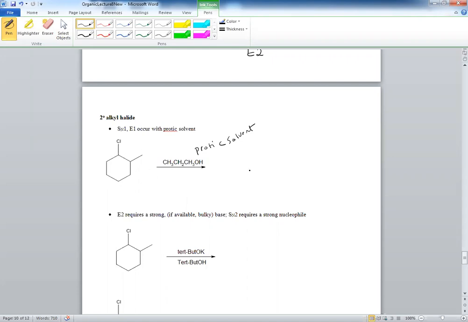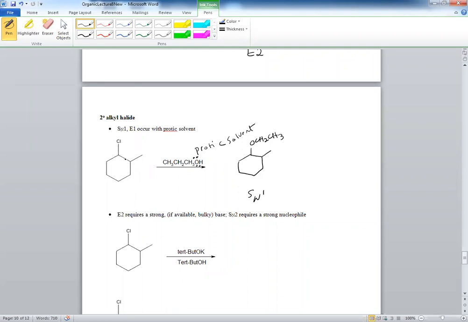So in this case, for now, this would be the product of the SN1, where we replace it from here. Although the product can look a little bit different, I'll keep that until we get to chapter 10. But for now, just draw it the same way you were shown in class.